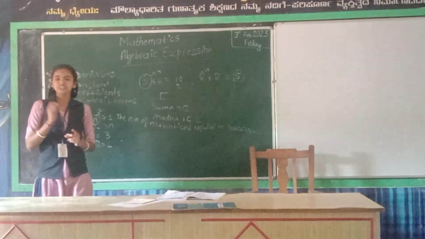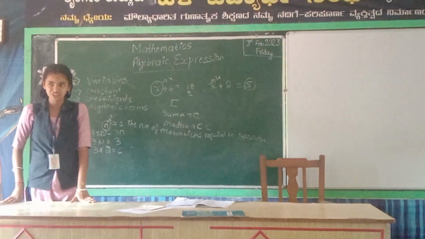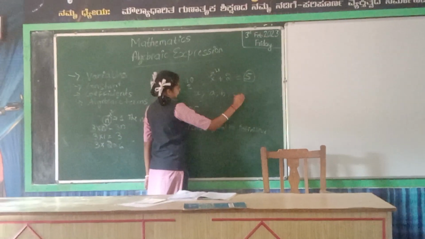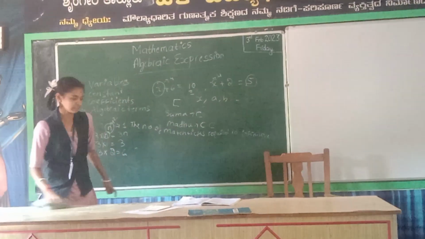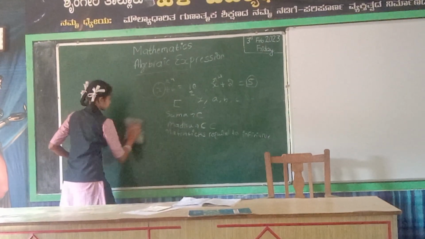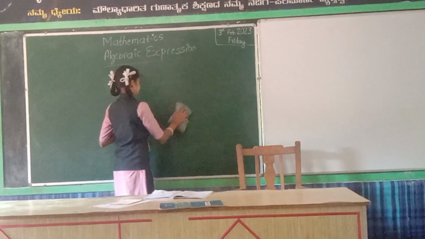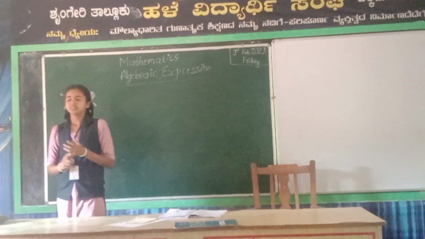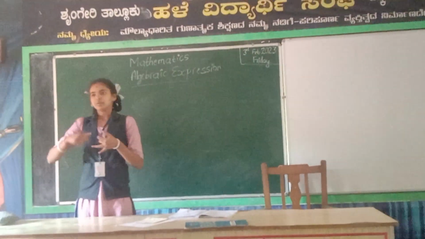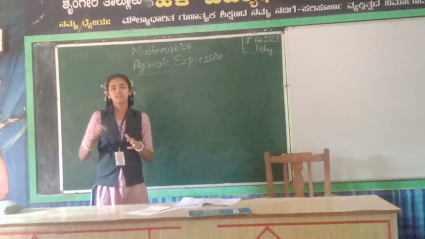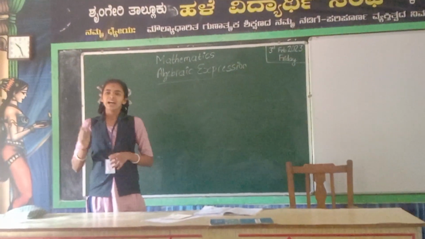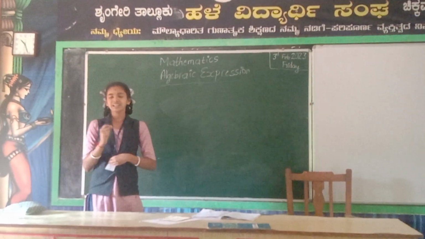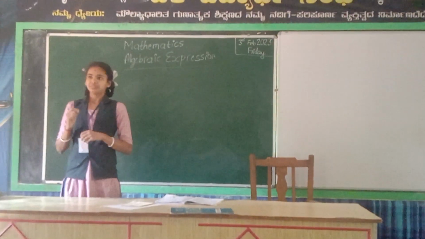Variables are quantities which change their value according to the condition or situation. For example, x, a, b, c, like that. Here is an interesting fact about this. Around 300 BC, great mathematicians like Aryabhatta, Brahmagupta and Varahamihira contributed a lot to algebra, and they called a variable by an Indian name. The Indian name of algebra is Bijaganita.